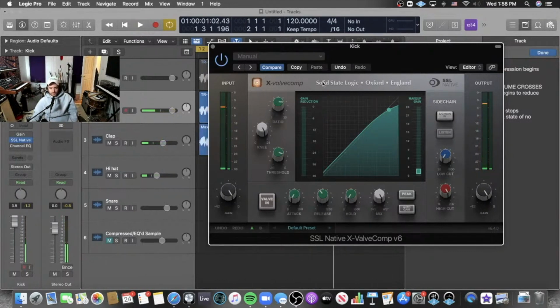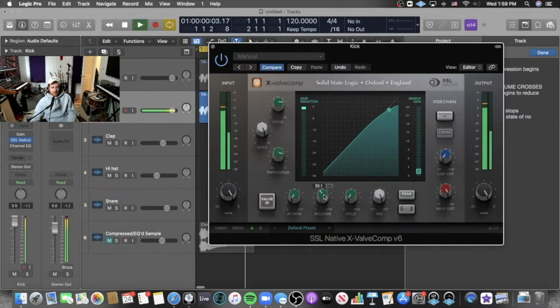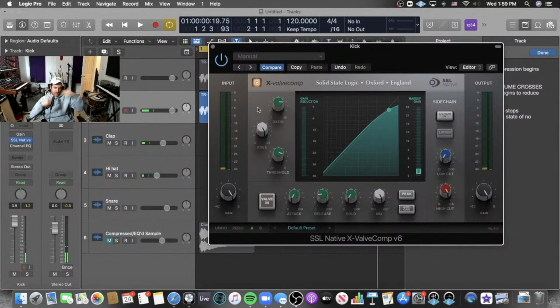And so what you can do with this approach, and this is where compressors are super crazy, is add a little bit of bounce to the kick by shortening the release time. What's now happening is we're creating this very subtle wavering in the volume because we're reducing it so quickly, right?